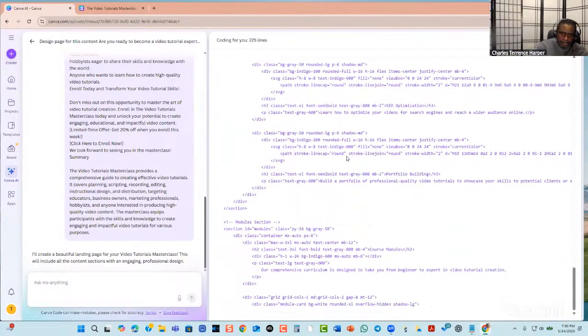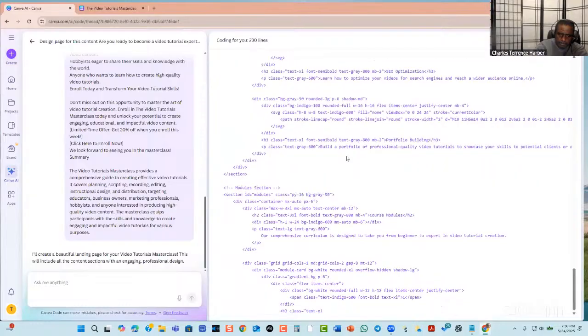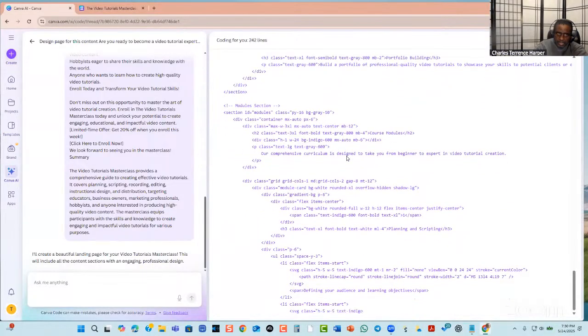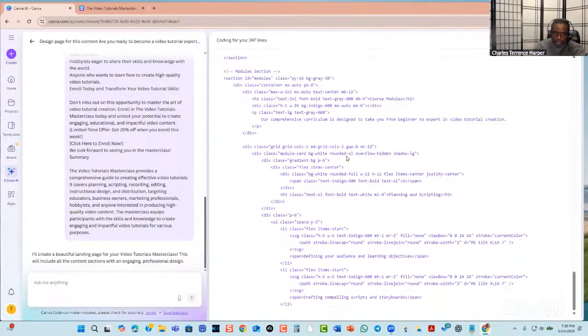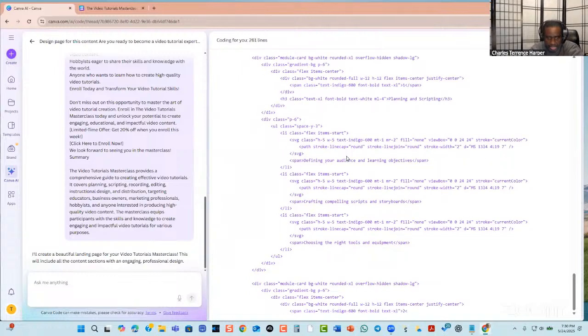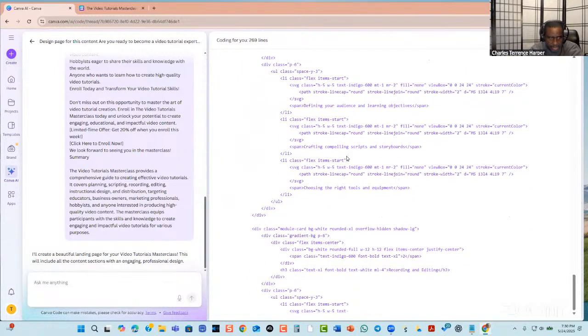Okay, it's now in the modules section. So it's still got a ways to go. We're not going to close out of this. We're going to go ahead and let this process complete.